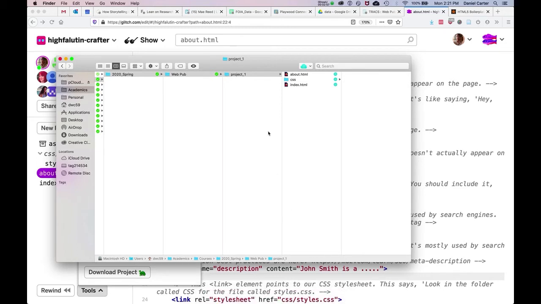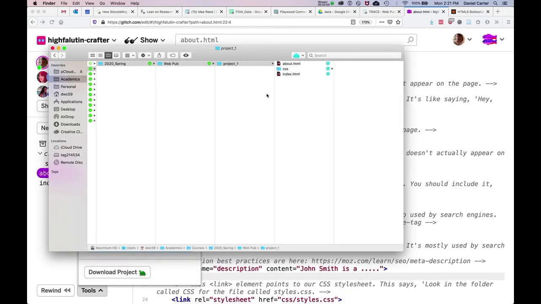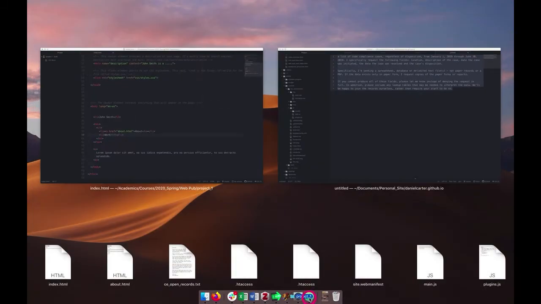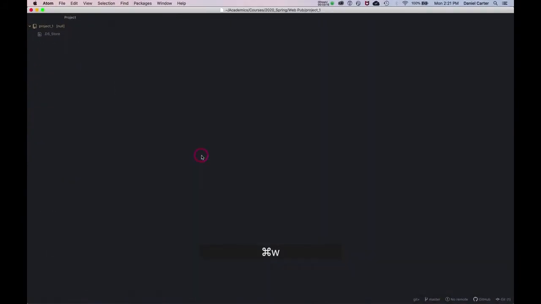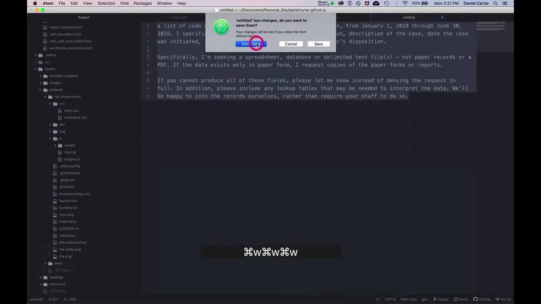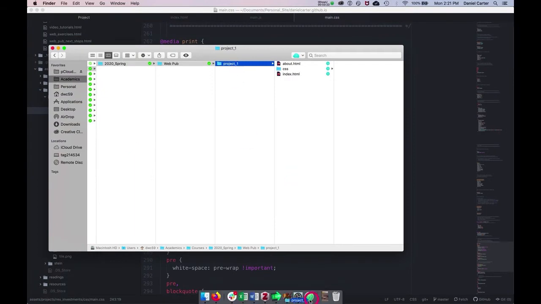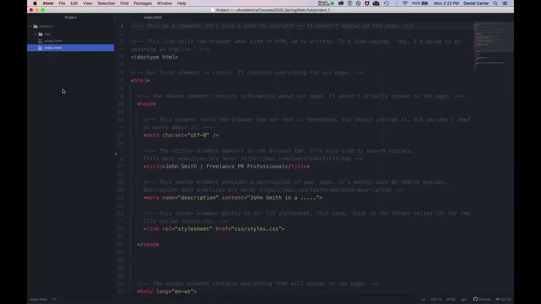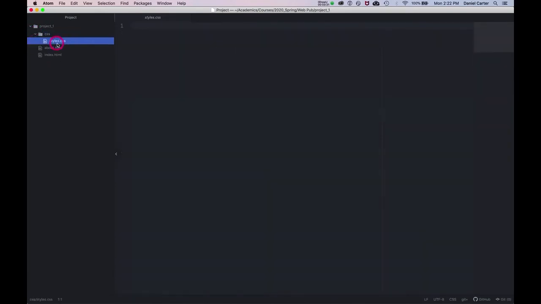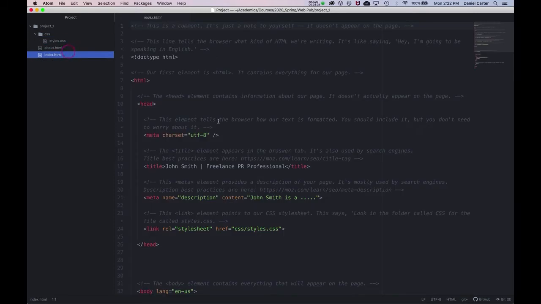Okay, so I'm on my computer now and I want to continue working on this project. This folder is sort of all the files for that website. And in modern text editors, okay, so I use Atom. I think it's a good one to use, it's free. If I pull my project 1 folder into Atom, it's going to open up something that looks just like Glitch, where we've got all of our files in that folder. I can click on them, they're color coded, they're nice, and I can make my changes here.